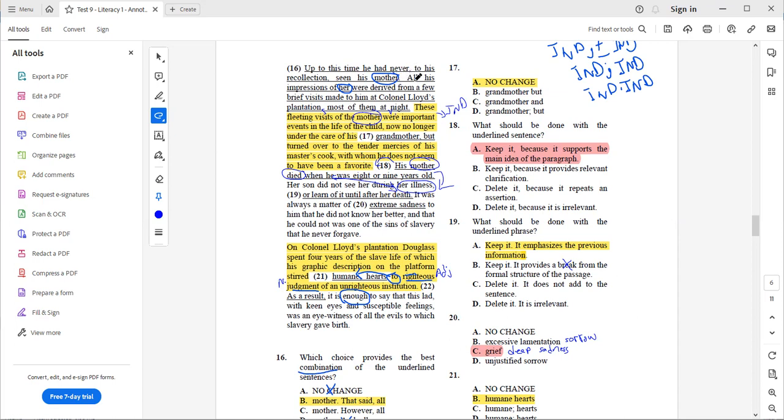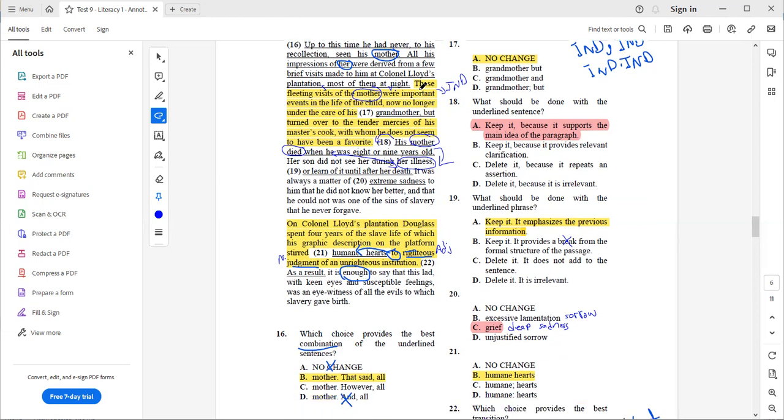The problem is with what comes after. Why are you not going to choose A, which is no change? Because I see a repetition: he said her, and here it is about the mother, and he talked about the mother. So there's a repetition. Because of that, we're going to cancel this. Why B, do you choose it? B is a transition word, so it can work here.